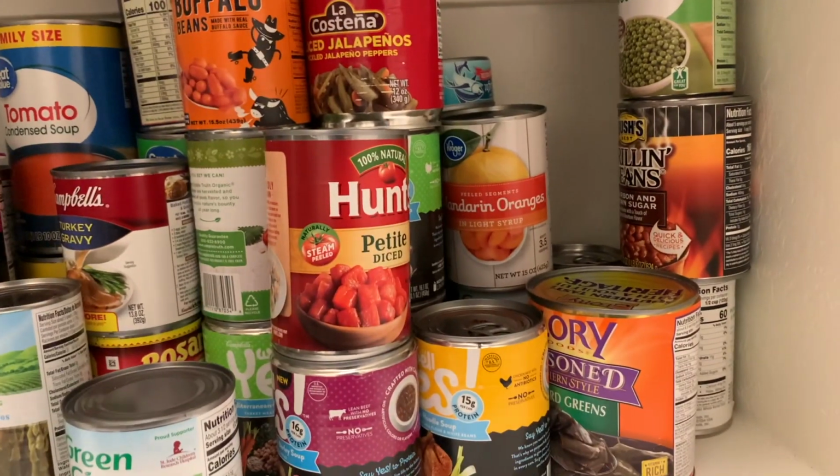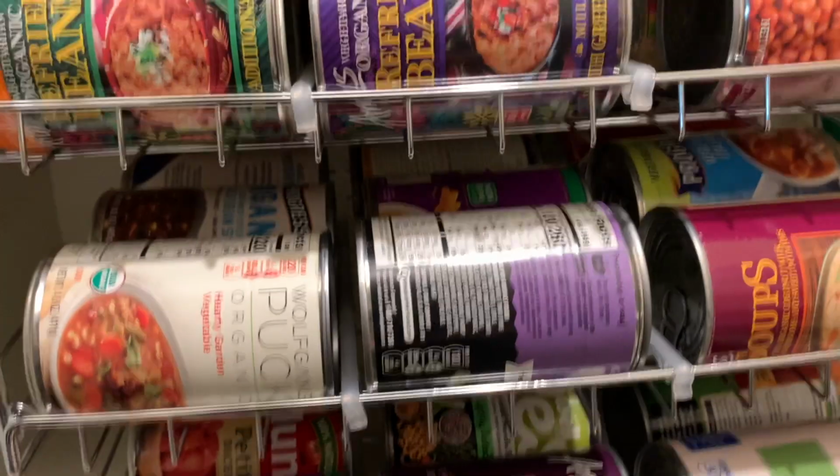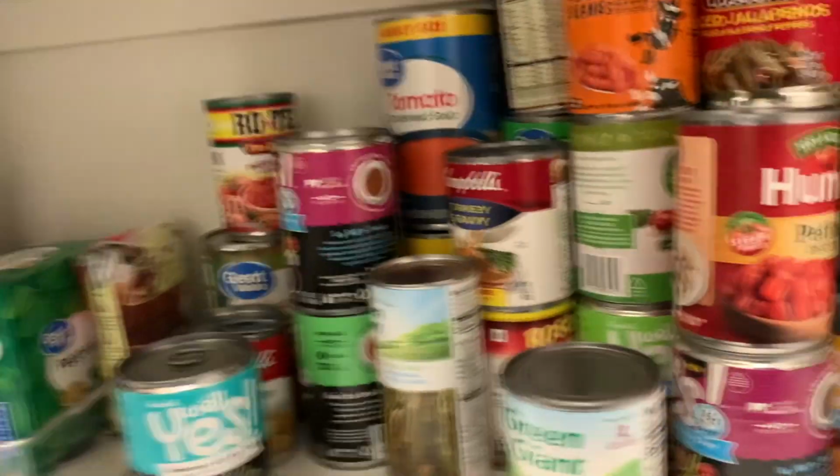And again, when there's civil unrest, you have to prepare for supply chain disruptions. So having a stash of canned goods that you can access at any point in time is a pretty good idea. I have it, that's what's going on here.